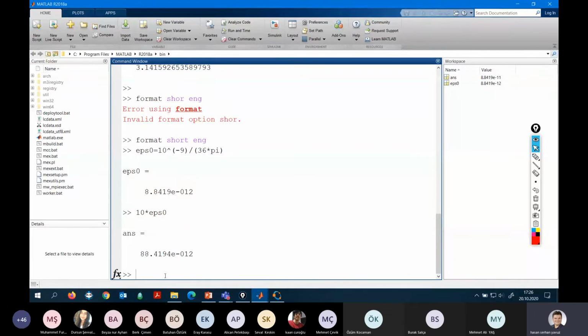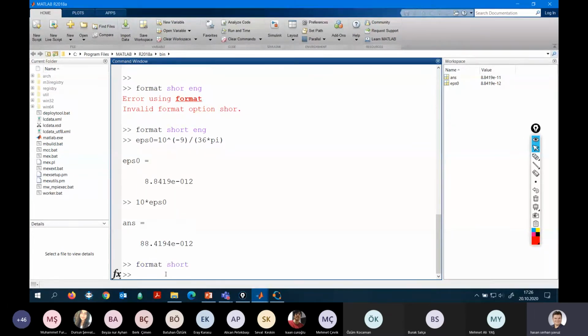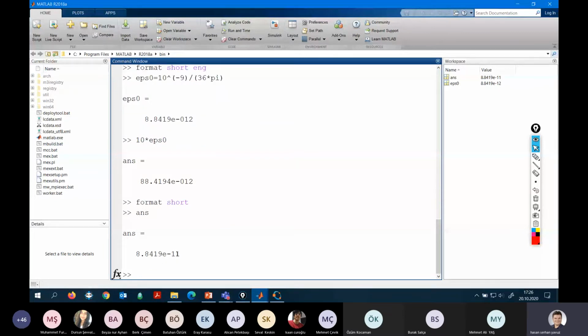But in format short, what happens? MATLAB automatically uses one digit here, puts a decimal point, uses the fraction, and this is the exponent, of course. In format short, MATLAB uses only one digit here, then puts a decimal point, and the rest is expressed in the exponent representation.